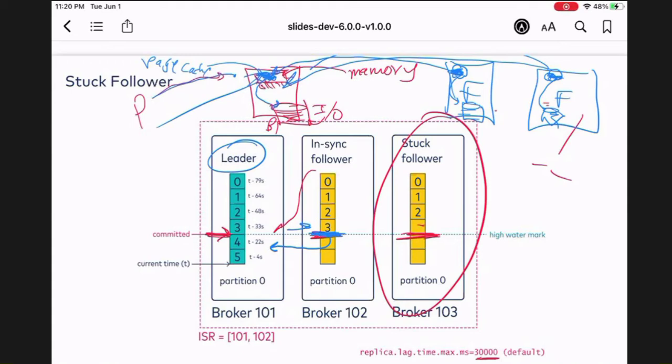So it's important to know what the high water mark is, but also to know what it means to be committed. So you commit the message. How do I know that the follower has committed this message? When the follower asks for the next higher message, then I know this, okay? And we'll talk about this one.